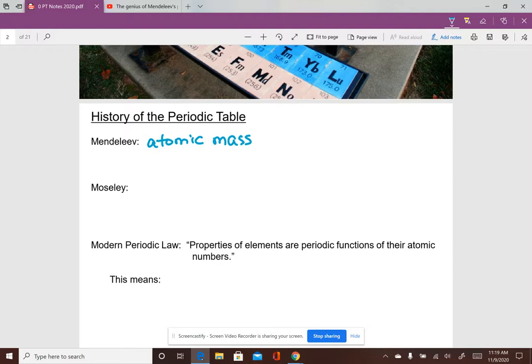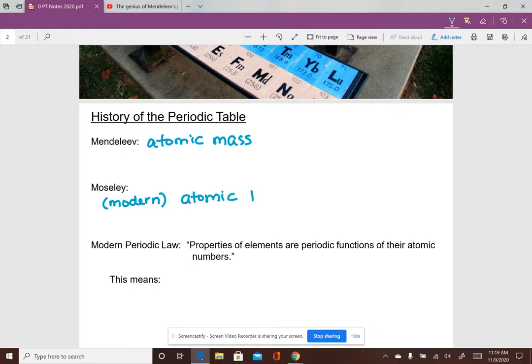So the modern periodic table, which was designed by Moseley, and his name is not so important, really. You're asked about Mendeleev more. For the current periodic table, they'll ask you how's the modern periodic table organized. Today, it's organized by atomic number.